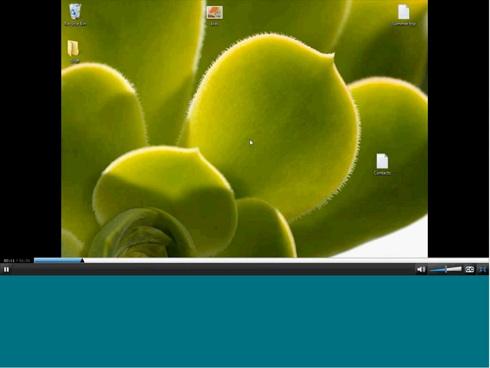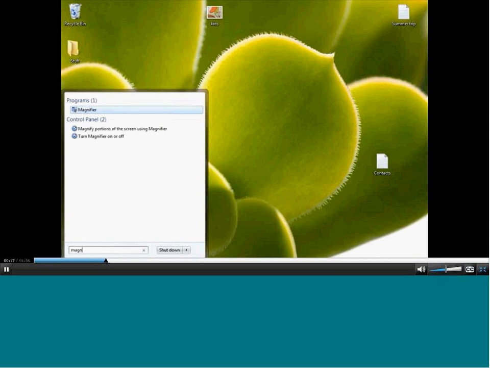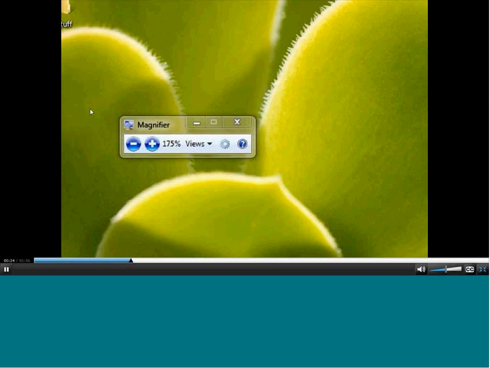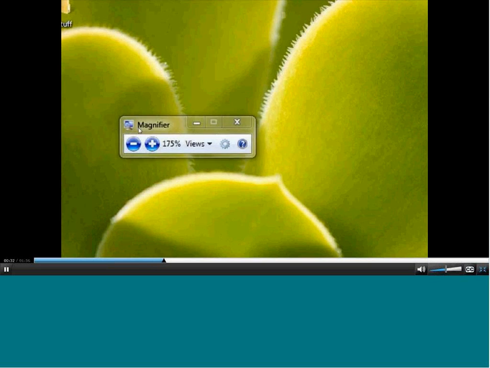To make text and images on the screen larger, click the Start button and type magnifier in the search box. Use the menu on the magnifier toolbar to click the mode that you want to use. Magnifier toolbar, if it's hidden, click the magnifying glass icon.